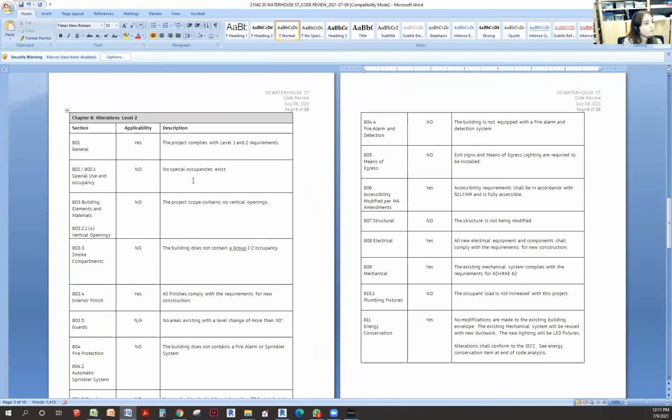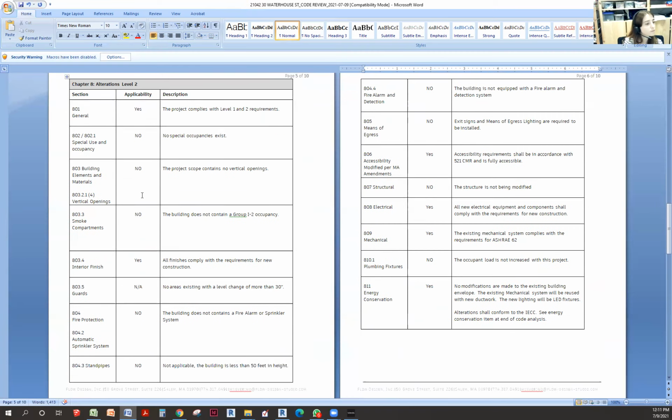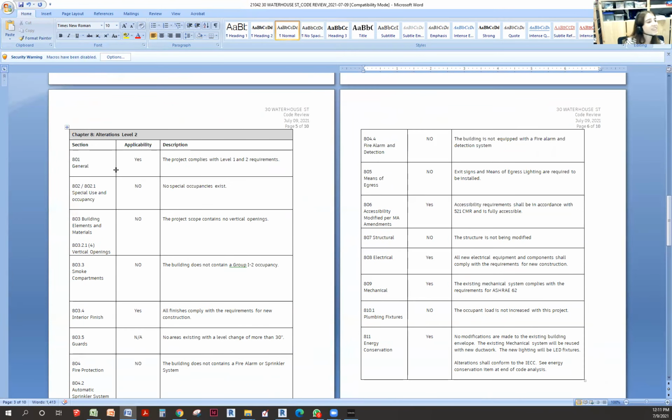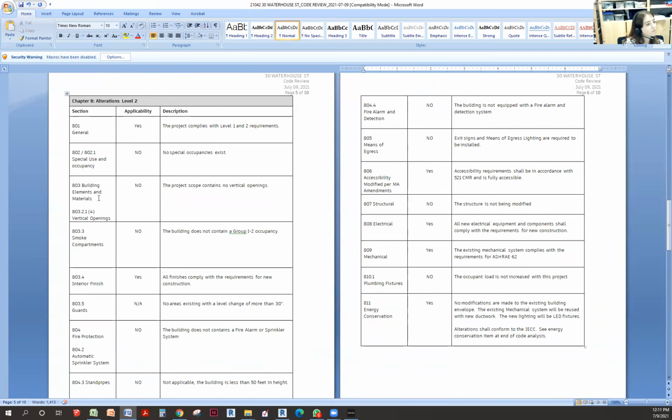All right. Level two. You see how the level two has much more? So level two, yes, complies with level one and two requirements. No, no special occupancy exists. Building and materials, no, the project contains no vertical openings.